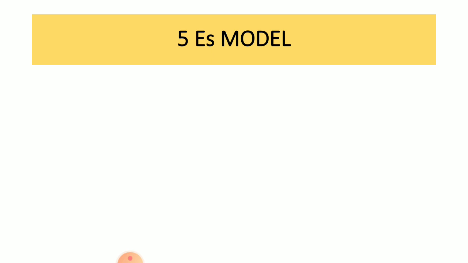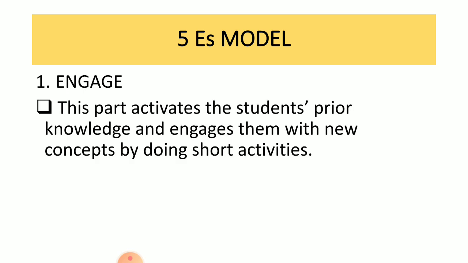Another commonly used instructional planning model in our country is the 5Es model. The 5Es stands for engage, explore, explain, elaborate, and evaluate. Engage. This part activates the students' prior knowledge and engages them with new concepts by doing short activities. So the aim of this part is to arouse the students' curiosity.